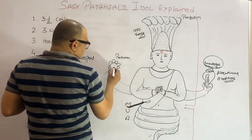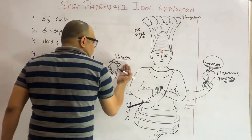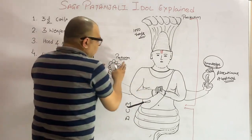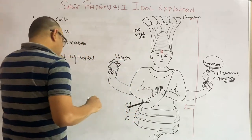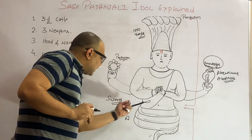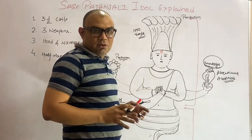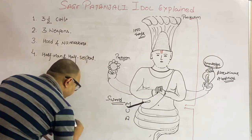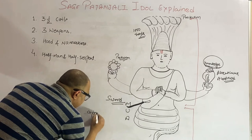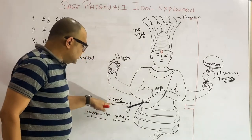Now we'll come to the disc. The disc is the symbol of protection. This protection symbolizes that when you make effort in the path of yoga, you will be protected with the grace of Lord Patanjali. Now the third weapon is the sword. This sword represents that through the sword of yoga practices, you can cut down your ego, or you can move from ajnana to jnana.